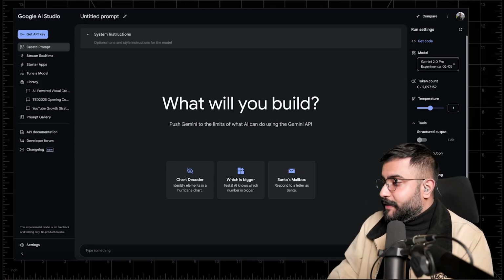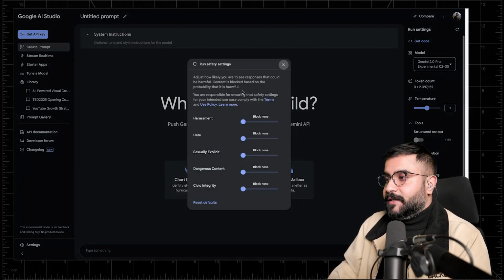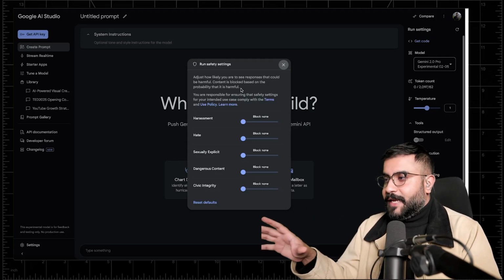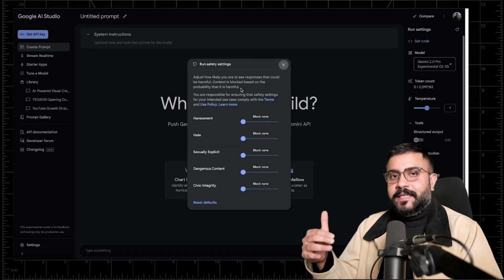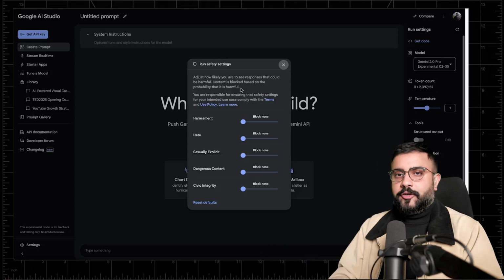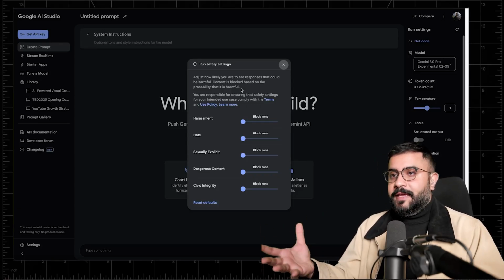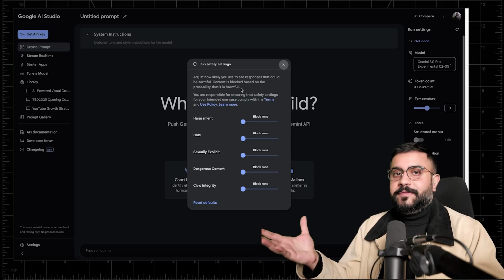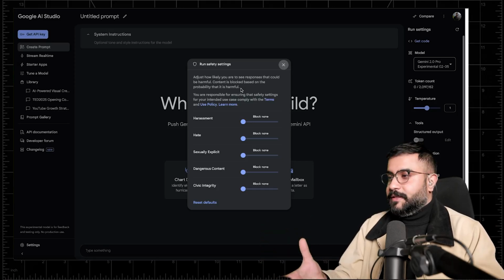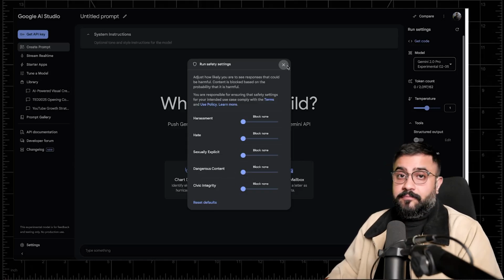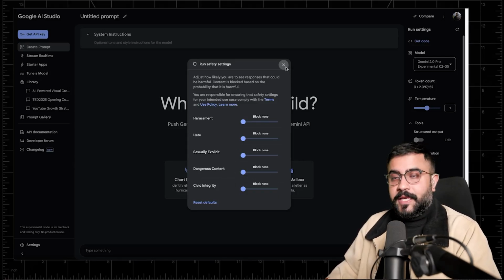One of the other amazing things is you've got these safety settings. So for example, with ChatGPT, or even if you're using the Google Gemini app standalone, there's a trust and safety layer, right? About things you can say, can't say. They're trying to make this a good experience for all consumers. You might be making a freaking action movie that involves a lot of guns and explosions and things like that. And for that context, you can crank down a bunch of these different things and have control over how the system can respond to you.